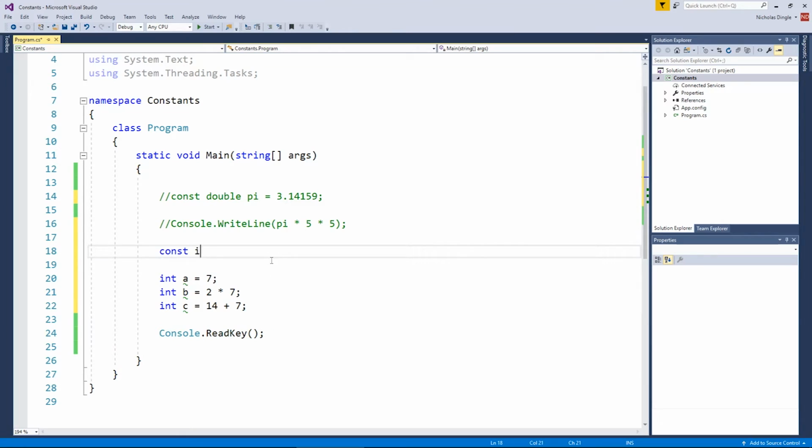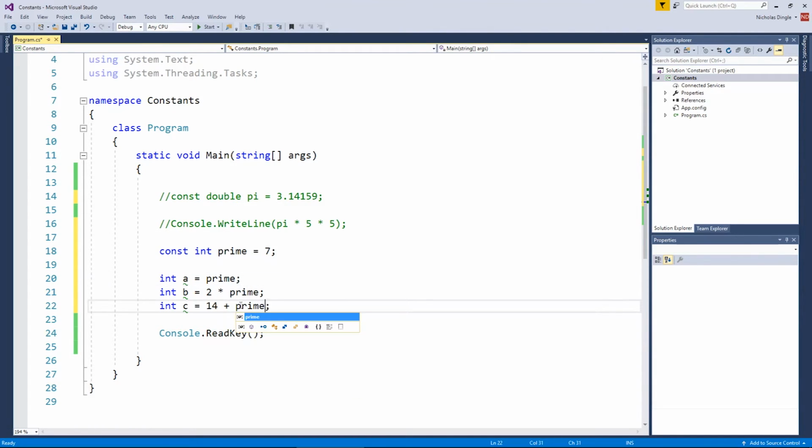So create a constant, give it its data type, and then give it a name. In this case, I'm going to call it prime, and make it equal 7, and instead of writing the number 7 each time, I'm simply going to write prime. Once again, we get the added benefit of seeing a word rather than just a value sitting on the screen, and we've got 14 there, so we could actually go prime times 2, if that's what we're going for. The second and most important benefit, which I showed before: if I wanted to change to a different prime number, let's say upgrade to 13, all of these calculations I'm performing now use the value of 13. So there's a quick second example of a constant.